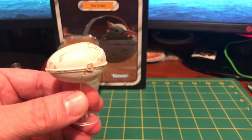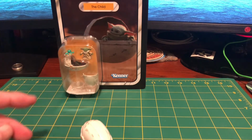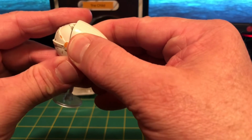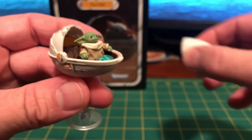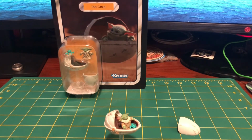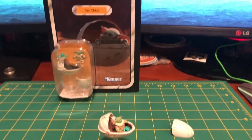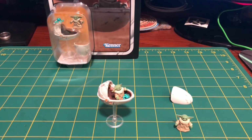Definitely going to be tons of different ways to display this, and that's why I have multiples of it. So I think I have another two coming from Hasbro Pulse, so I'll find multiple different ways to display this guy. But definitely worth picking up if you can find it, or if you've ordered it, or if you want to order it. I got these from Entertainment Earth. I don't know if they're still available on Hasbro Pulse or not, but I'm sure that if you go on Entertainment Earth or Big Bad Toy Store or any of the big ones, they're already ordering for the next wave. So definitely worth a pickup. It's got the interesting detail, and I'm kind of a sucker for anything Mandalorian now anyway.